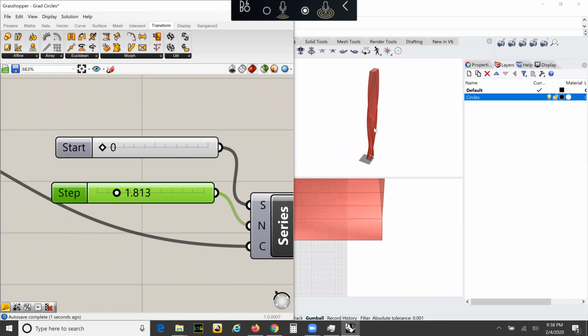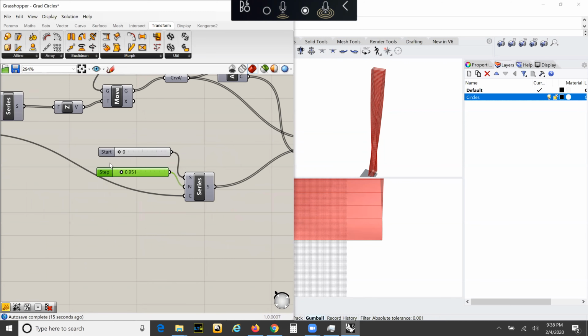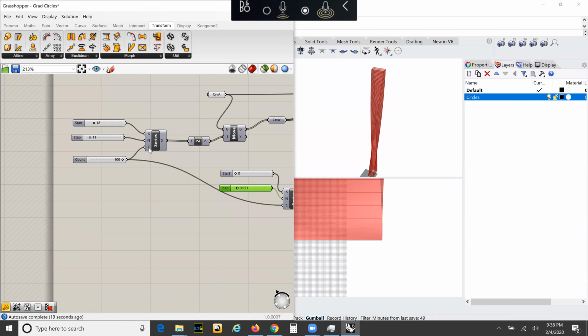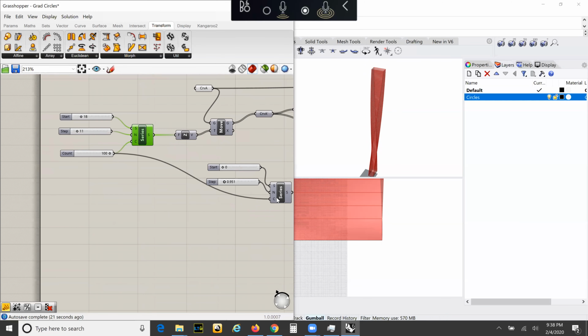So we can start to see how, and we can really crank that up and it can get really spirally if we want to. We can ease it back. And the nice thing, because this 100 is based off the number of floors that we move, we can also influence that. So if this thing is too tall, we can slowly change that up.